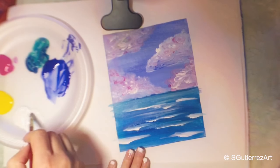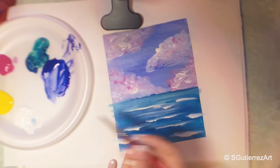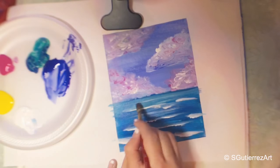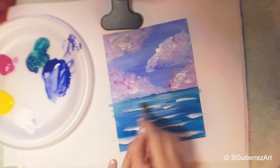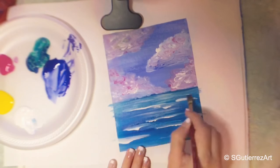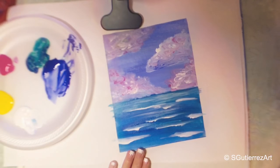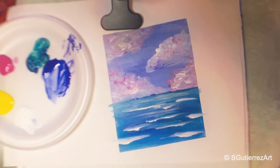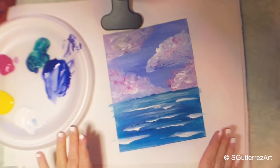Okay, so I was able to get it out. I'm gonna go back with some white again and add it back, but just a little bit smaller. Okay, I like the way that looks. Let's go back, rinse my brush. And I'm gonna have to wait until this dries again.